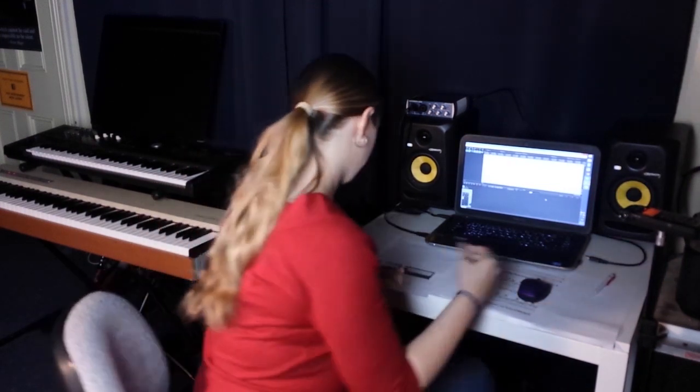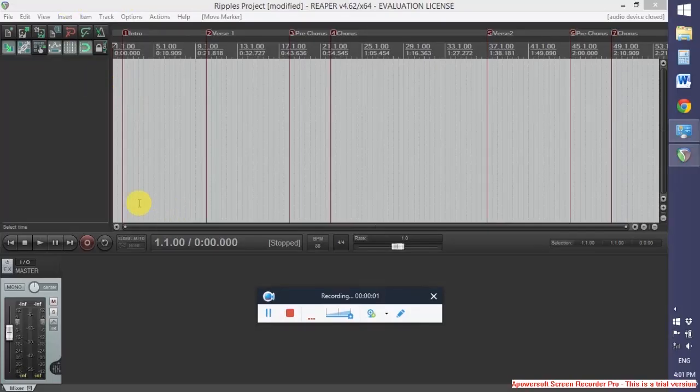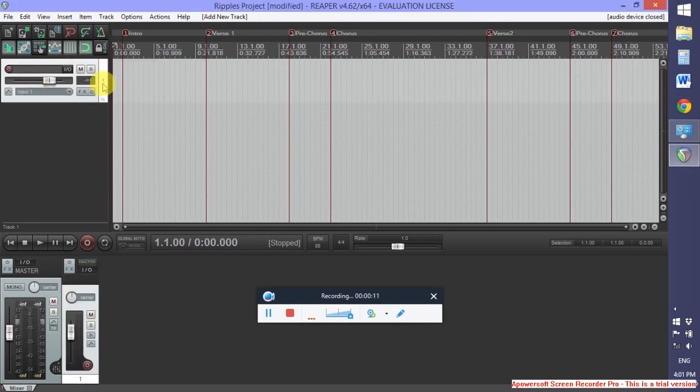Okay, time to add some MIDI information on a new track. There are several ways that a new track can be added. You can left click twice over on the side, otherwise known as a double click, to bring up a track. I'll just delete that track to show you another way.